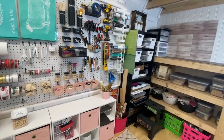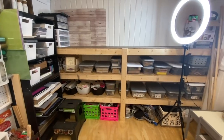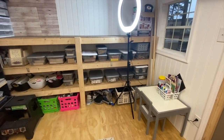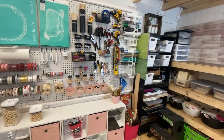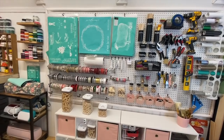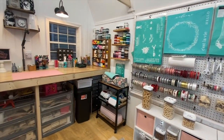So that is it for this video, you guys. Please let me know in the comments down below which part of the shed is your favorite. I can't believe where it started to how it looks now. It just blows my mind how just a little bit of love and light can give you such a beautiful space. I actually want to craft out here.